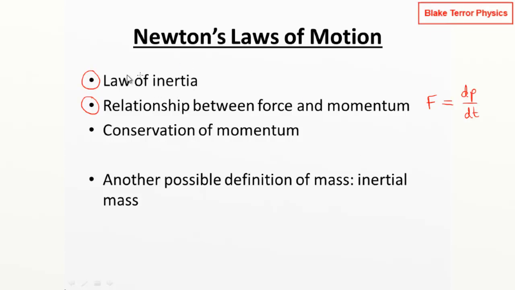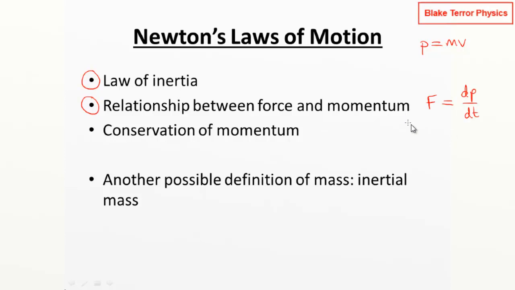And this fits in with this idea of inertia, because of course the momentum is the mass times the velocity. So if you've got a very large mass, then if our momentum has changed by a certain amount, this huge multiplier of mass means that we're going to have a small change in the velocity. So we've got this built into this relationship between force and momentum, the idea of inertia.